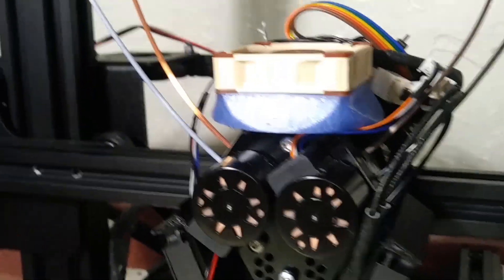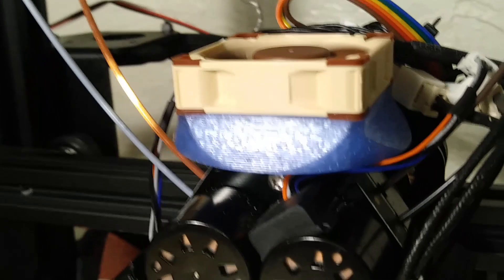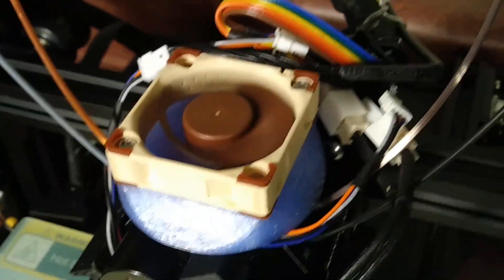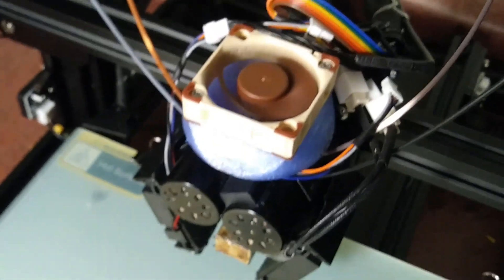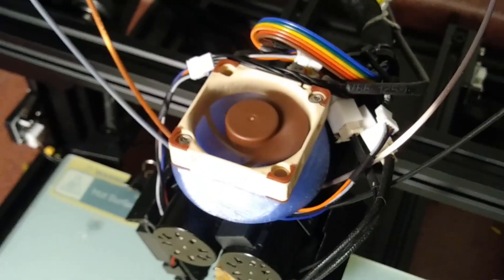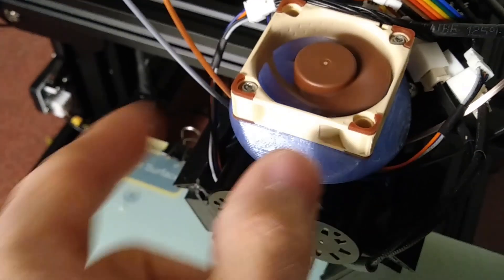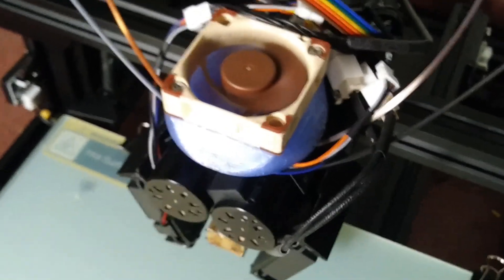These little motors tend to get pretty hot — they actually get uncomfortably warm to the touch. So I came up with a little modification that attaches to the top of the extruder assembly and allows me to install a small fan — a Noctua fan — that currently is just piggybacked on there. It's attached to the extruder fine, but right now I just have it wired independently, not going back into the motherboard. I will probably deal with that when I add a BL Touch to this printer. I find that this small amount of airflow really makes a big difference, and I've tested that with a small handheld thermometer. Something I would highly recommend.